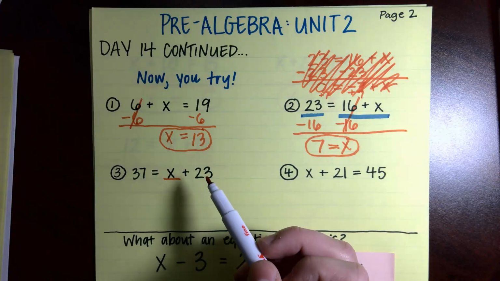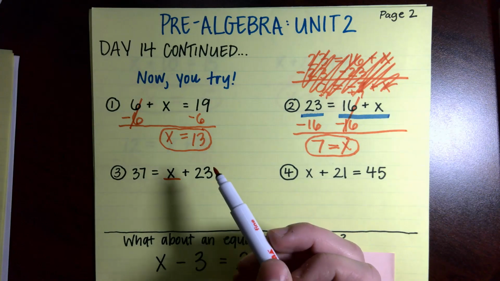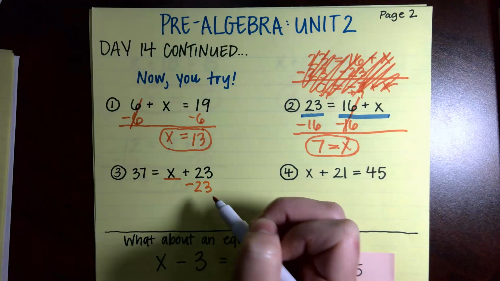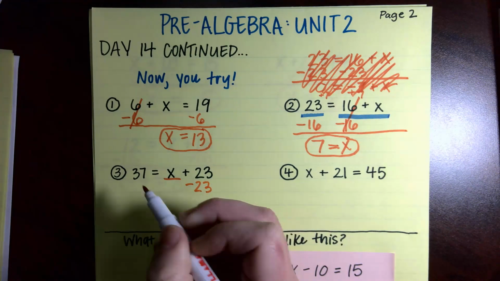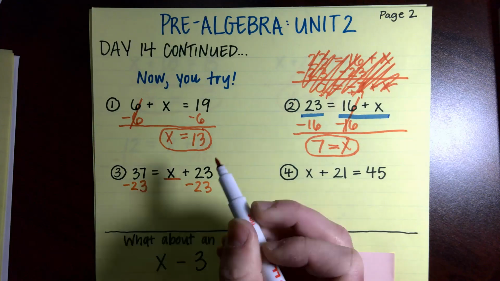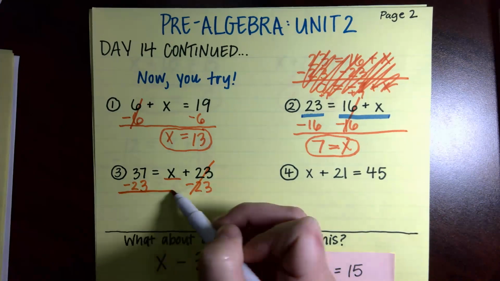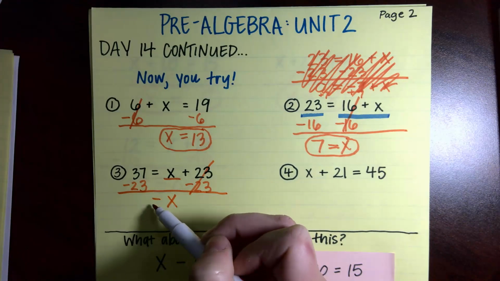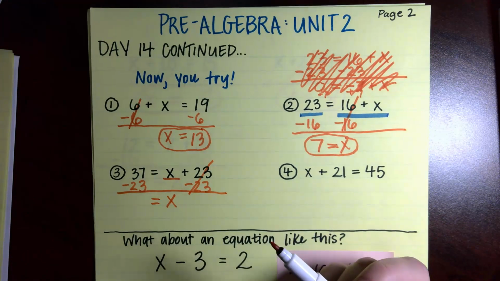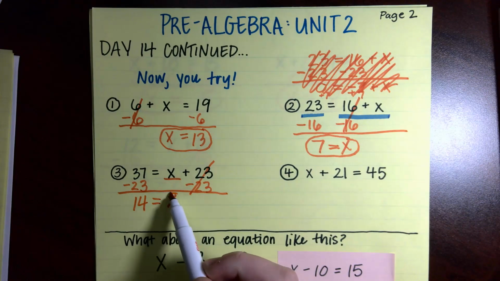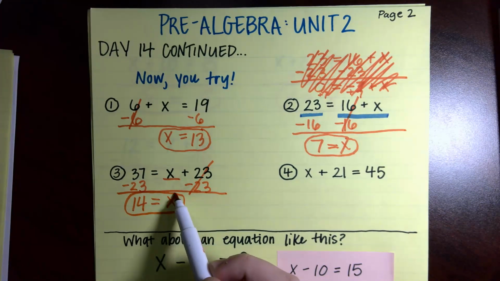What's my first step? Jenny, you said it a minute ago. Minus 23. Yes. Right there. We're going to take 23 away from this side, and then put 23 over on that. Yeah, and then we need to also subtract 23 from that side. Those cancel. Bring the x, yeah. Bring down our x equals 37 minus 23. You said it was 14. So guys, that is going to be our answer there.